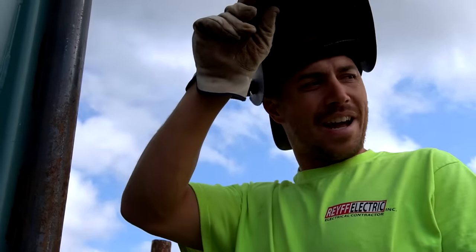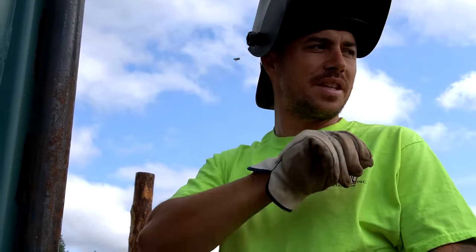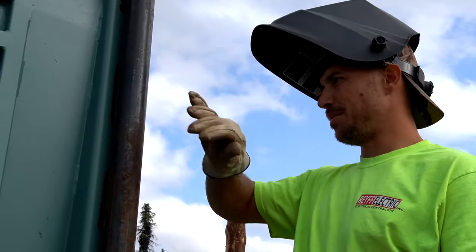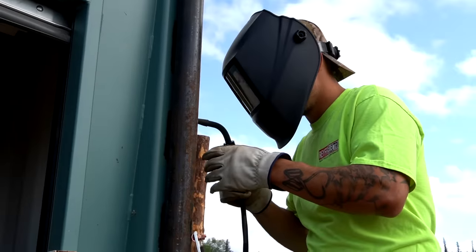Okay, this thing's welding now. I had to switch over to our bigger generator, our little 2000 watt. When I had this little welder cranked on high, it overloaded it. So I keep working my way up. It's gonna be solid. Looking forward to this. Oh, I can't see.